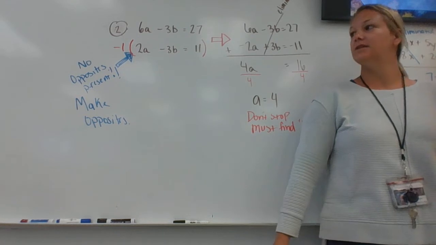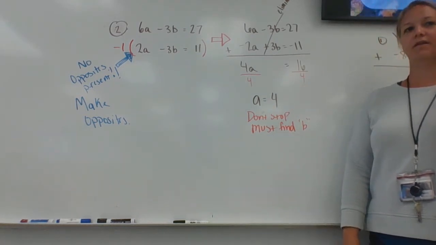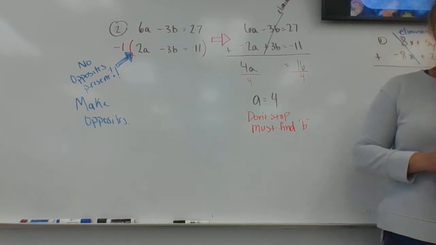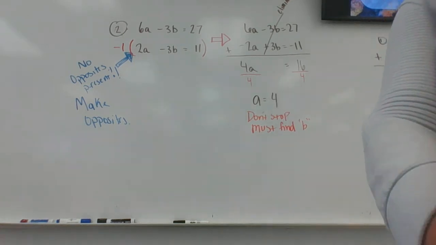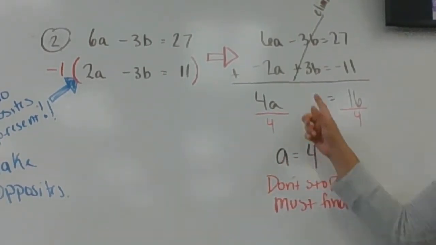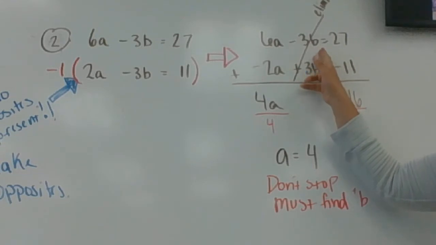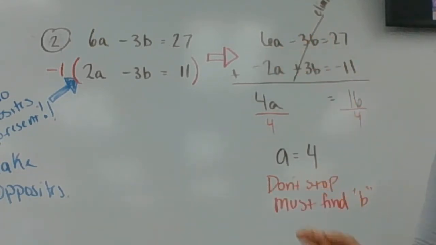Don't stop. A minus 34 equals 27. Pretty close. We want to plug it in, so we're going to take this number. Since this says A, we put it in the A spot. So it doesn't necessarily always go second. No, but you had the right idea. This time we plugged it into the second spot, but this time we're plugging it into the first spot.